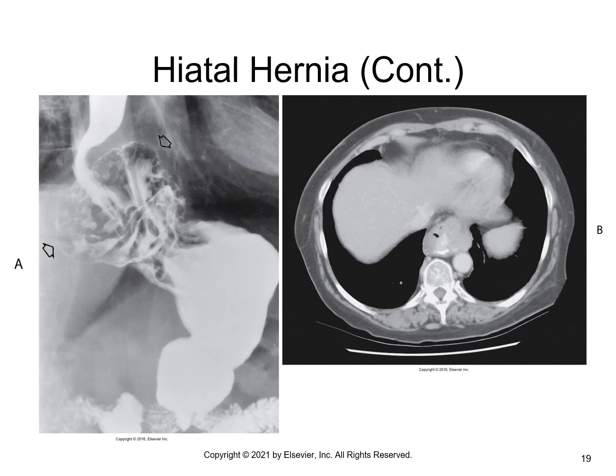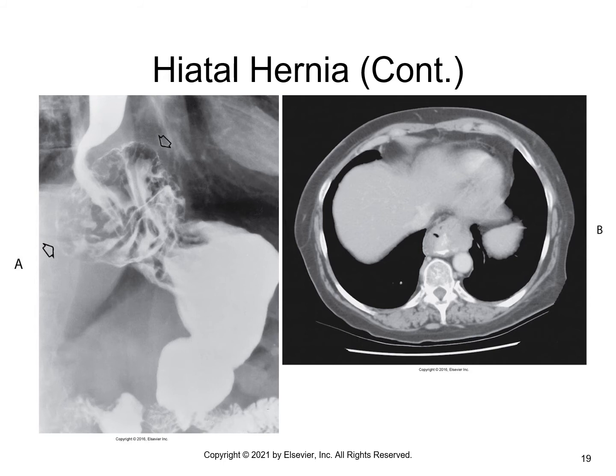So here's some great examples of esophageal hernias. Here you see a barium or an upper GI. Barium is going down the esophagus. It reaches the fundus of the stomach, and then you can see the stomach is very constricted here. You also see that this is the diaphragm right here, and the fundus of the stomach is above the diaphragm. So this is indicative of a hiatal hernia.